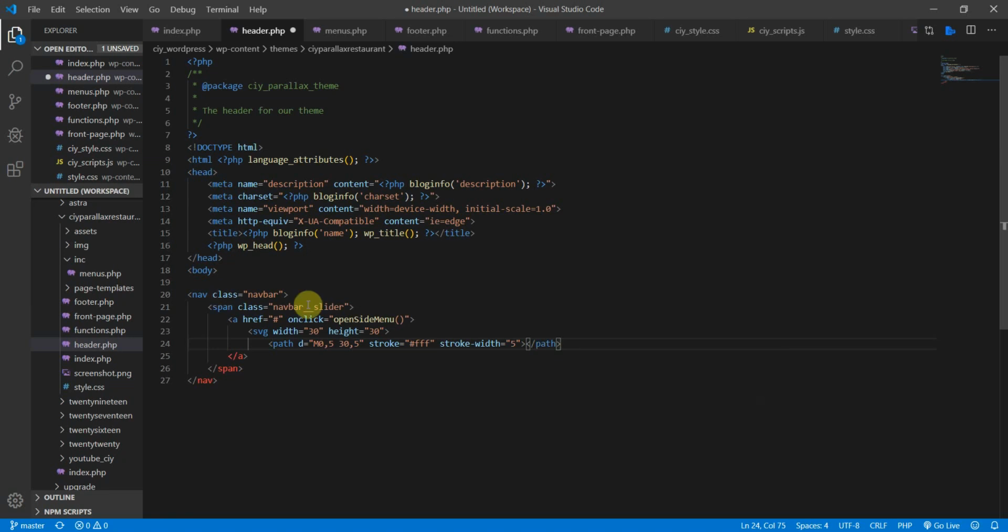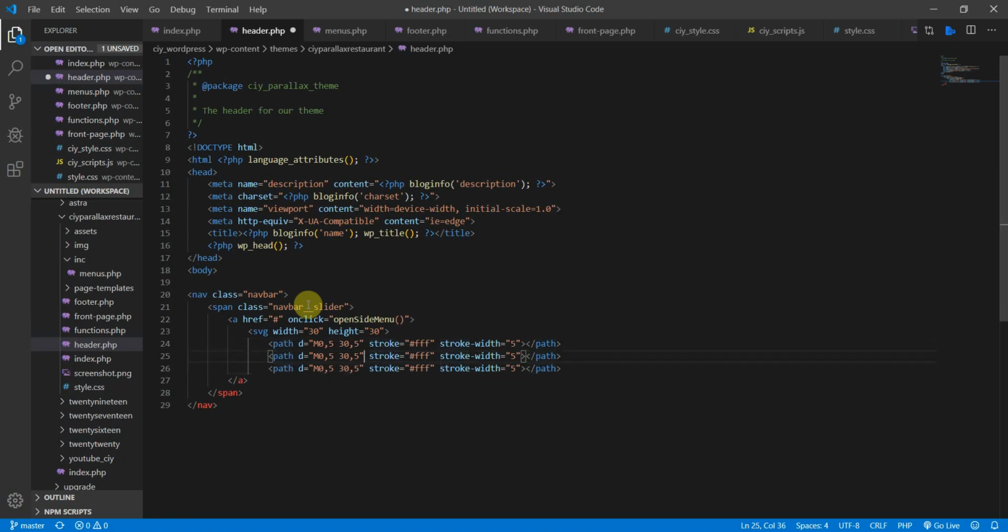Then let's close that one off, and I'm just going to copy this one. In VS Code you do Control Shift D, it will copy one line down. So we're going to need 3 of these, and we're going to change the values here a little bit.